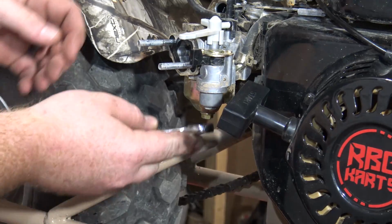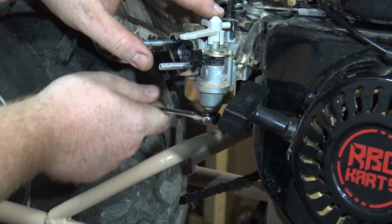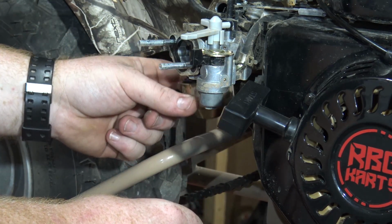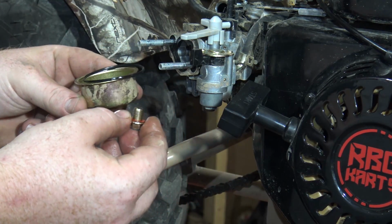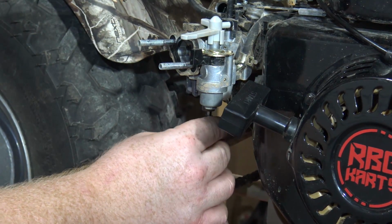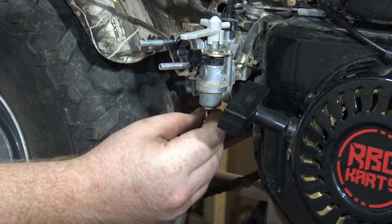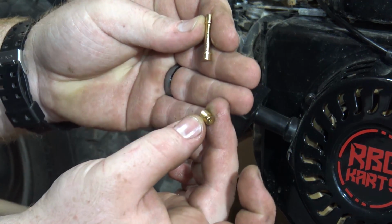to pour gas everywhere. To remove the bowl off the carburetor, there's a 10 millimeter bolt in the bottom of it. Just loosen it off, the bowl will come out. There will be a little bit of gas in here, but just put an oil catch pan or an old milk jug or something underneath to catch that fuel. Then you can use a flathead screwdriver, and this is going to have to be a small flathead screwdriver to really get in that jet and make sure you don't strip it out. Once you pull the jet out, the emulsion tube will come out behind it. Then you can swap out the new performance emulsion tube and performance jet, put that 10 millimeter bolt back on, and you're good to go.